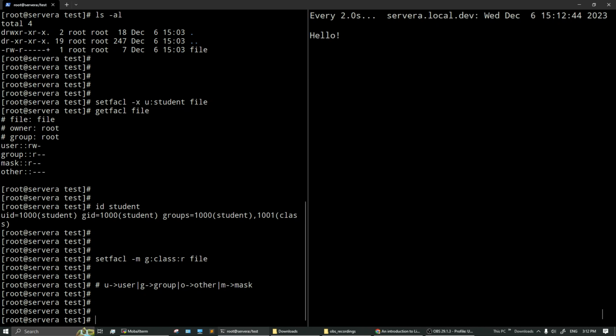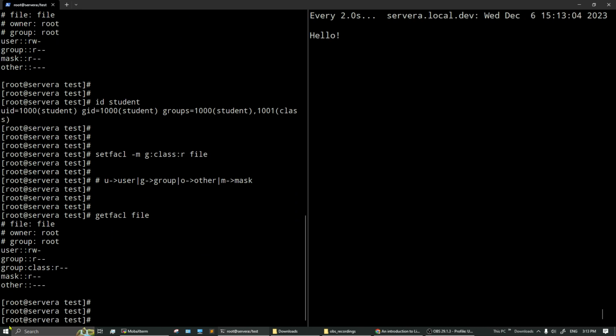Okay, so what does mask mean? Let's check the permission of the file again. getfacl file. There is an option called mask. What does mask mean? It is used to limit all the options given to that file.